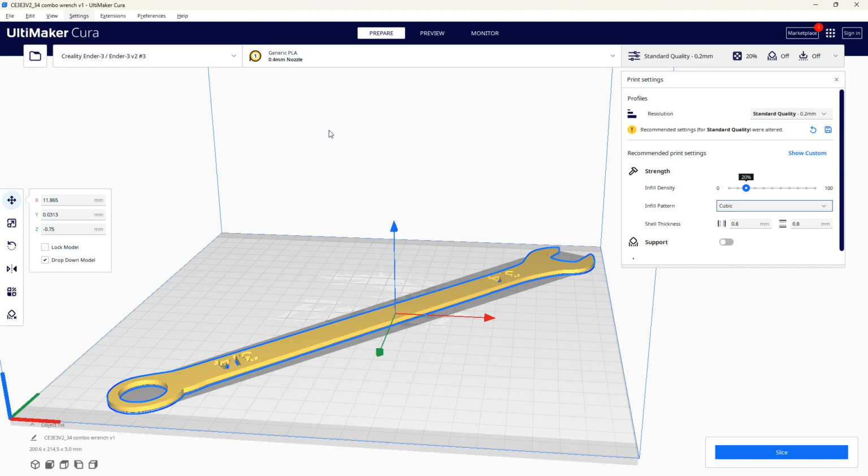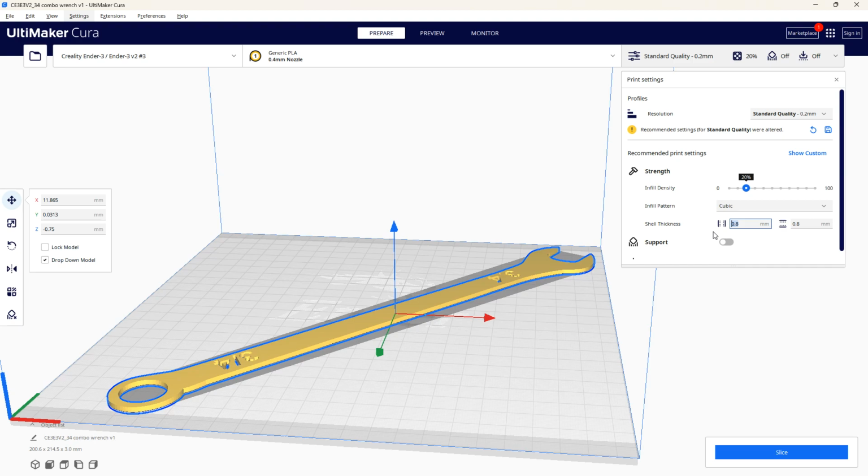My nozzle is supposed to be laying down 0.4 millimeter width lines of PLA. So a shell thickness of 0.8 means that I'll have two lines or two layers, if you will, of solid filament on the outside of the infill pattern.